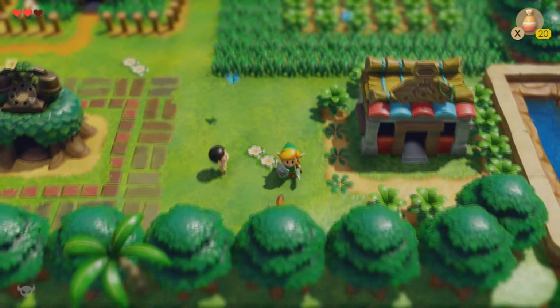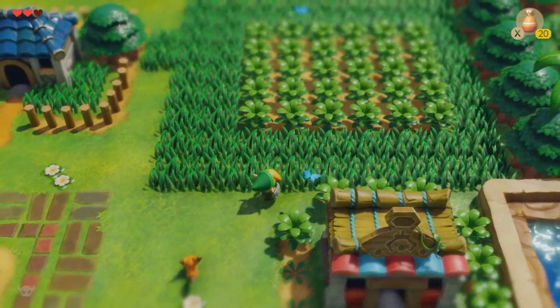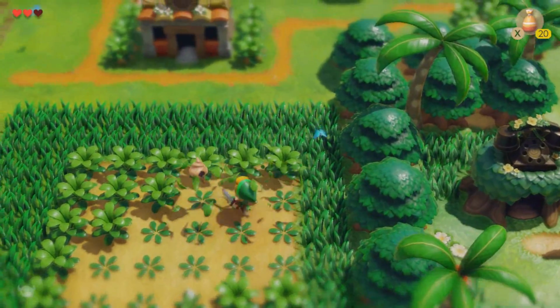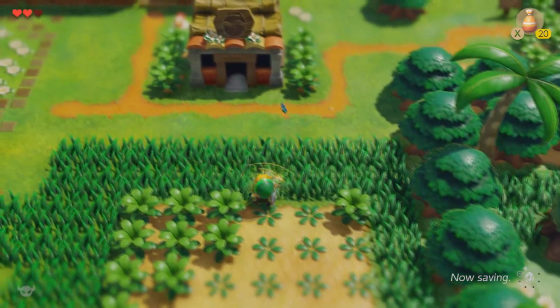Oh, I didn't mean to hit him, sorry. Did that do a full heart of damage? I think it did, didn't it? That's crazy. Even foxes do that much damage. And here we can grab our first, wherever it is. There it is, our first secret seashell, which are little collectibles found around the world, and we can trade in for all sorts of rewards.